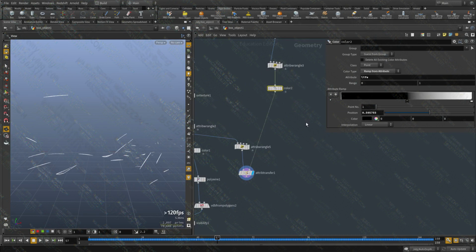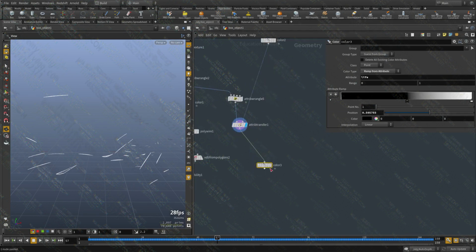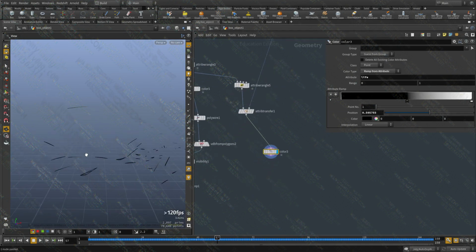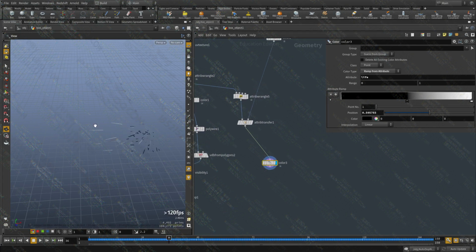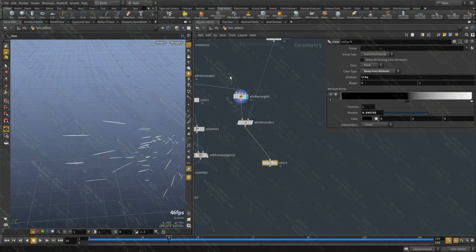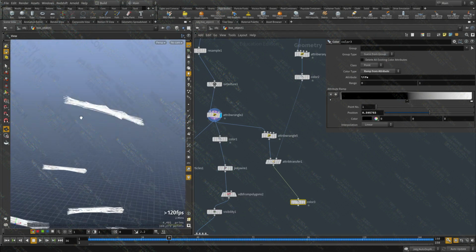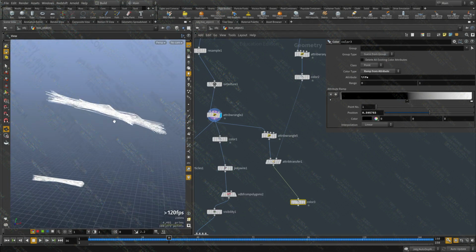we can actually preview it. So let me copy this over here. You can see it's changing, and if I go all the way to the end, they're completely black. If we go to the beginning, they're white. But now we've lost that information. We've lost their original position, and we can't convert them anymore to an actual volume, because it's just one point.